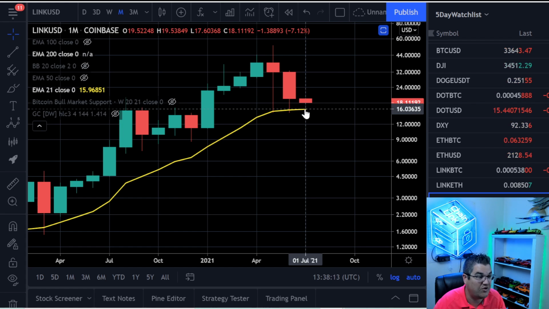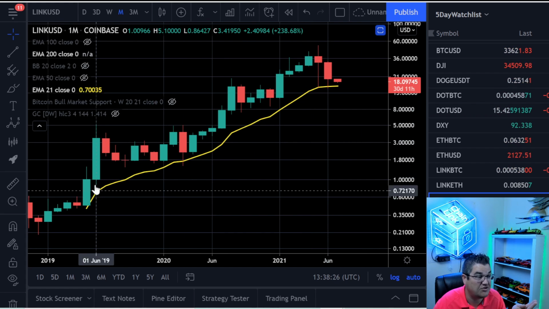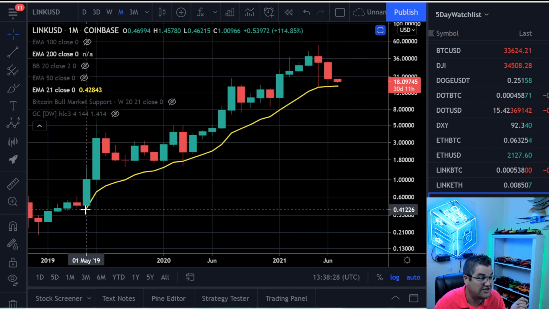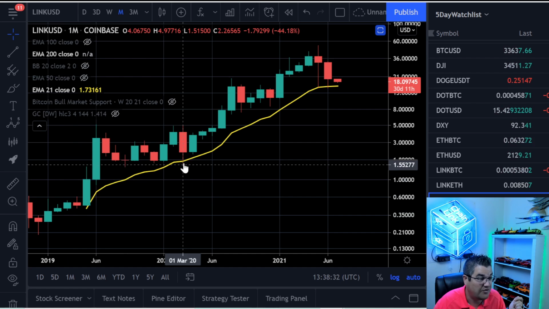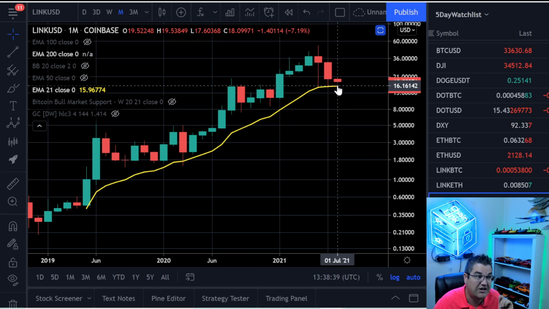So if we come back down and we hold this again, now again, we can wick down here. Okay, fine, whatever. Who cares? Monthly close, we want to hold this for sure. Monthly close, we got to hold this 21-month. We've never closed below it since it's been in existence. We opened here, we closed up here. We wicked below it a little bit. We looked below it a little bit up here. So if we wick below it, who cares? We close above it. Odds are we do.